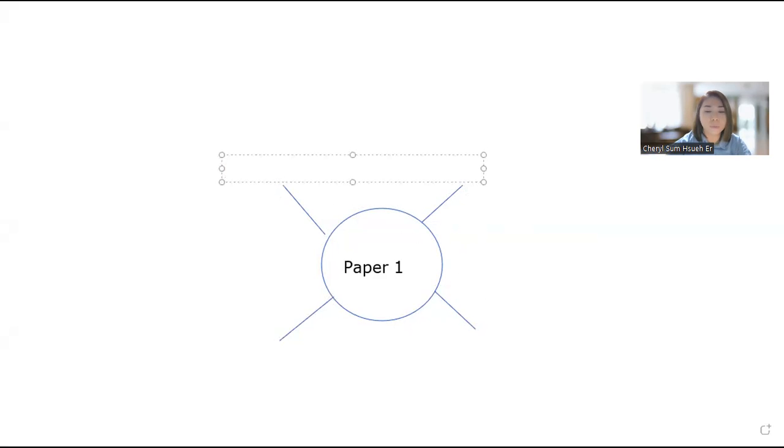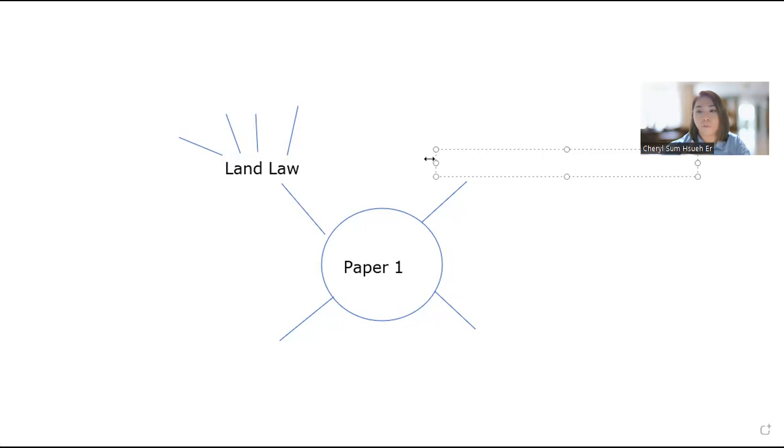For example, in paper one, we have learned about land law. There are a couple of things that are going to branch out from this point forward. This is a strategy that I strongly suggest you either map out yourself. You can draw it on a piece of paper, no need to be very professional about it, it's just a strategy to help us remember. So it goes like this. It can be law of contract. What were the things that would be part of this topic? This is what mind mapping is all about.